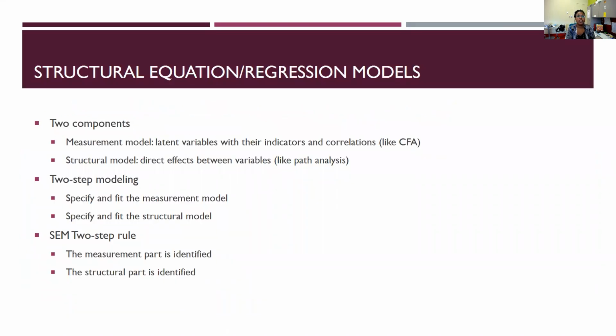So when analyzing a full structural equation model, we're going to take two steps. We're going to start with the measurement model and make sure that has at least good or adequate fit. And then we're going to fit the structural part of the model. This approach is really useful because if we ran the whole model, measurement and structural at the same time, we might get poor fit, but we wouldn't really know where to start with respecification. With starting with the measurement component, we can make sure that that's all clean and pretty. And then if we get poor fit once we add the structural components, then we know that the poor fit is a result of the structural components and not the measurement components.